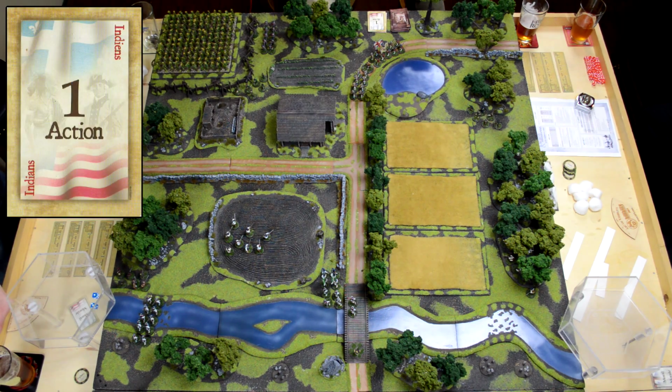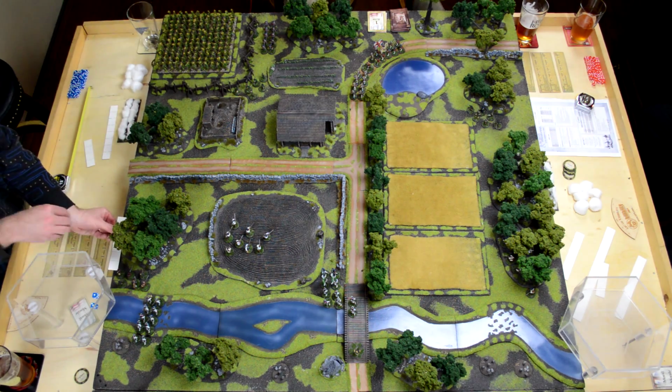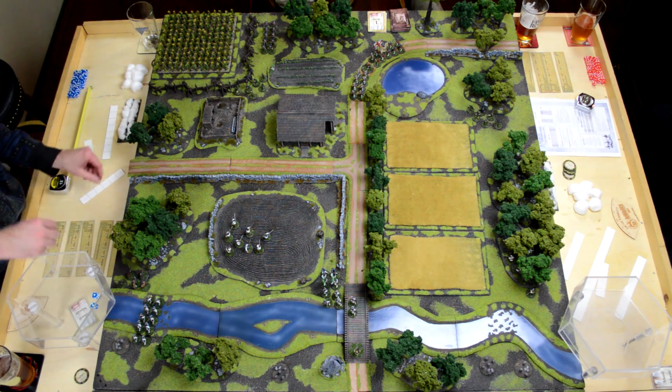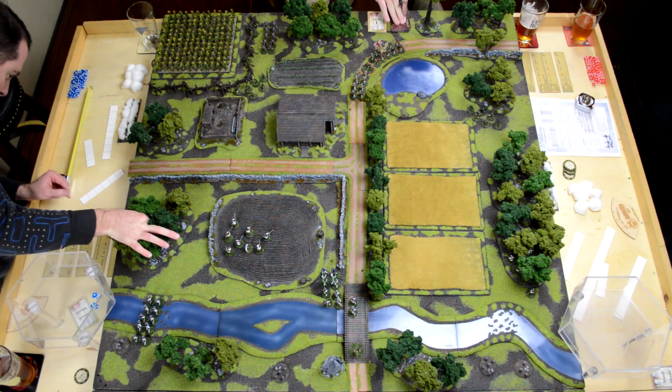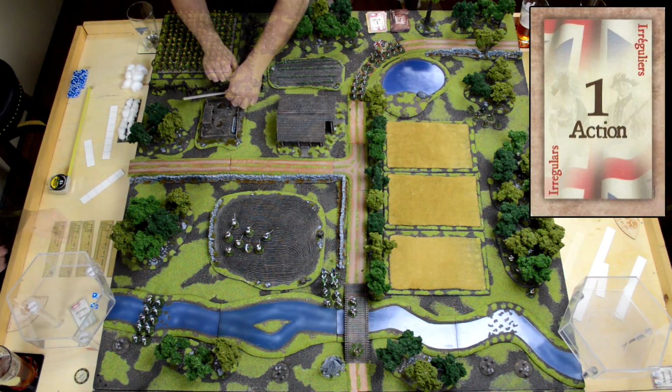1 action. The Indians, I believe, move 6. 6 inches. Yeah. Back to the 6. And they're scouts, so they ignore the movement penalties from the difficult terrain there, which is the forest. Push them up. Straight through it. Alrighty. Moved. Flipping the next card, British irregulars.